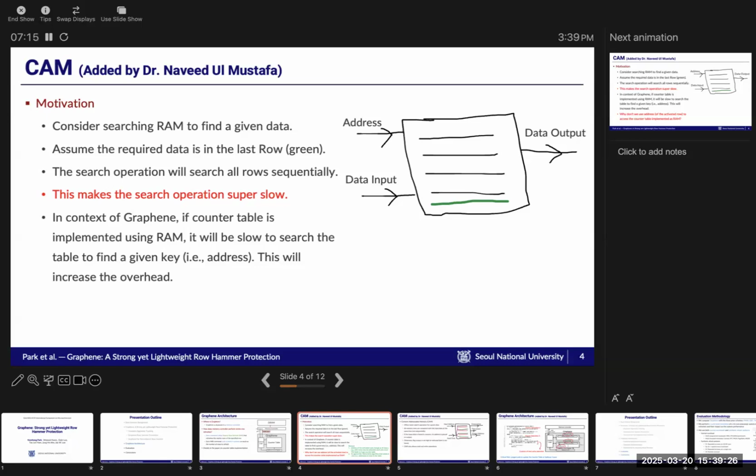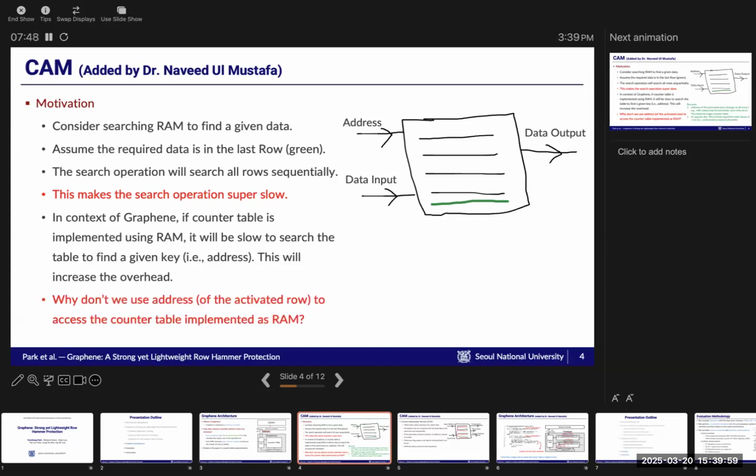Now, if you are storing that table as a RAM memory, then you need to search through all the rows until you have a hit. And if you have a miss, you will scan all the rows. Or even, let's say, if you have a hit towards the end of the memory, your implementation of the algorithm will become slow, right? As a result, if you implement it using RAM, your solution will incur higher overhead, right?